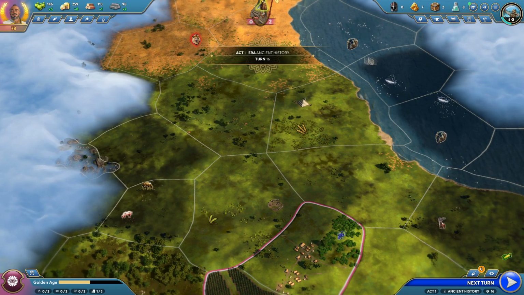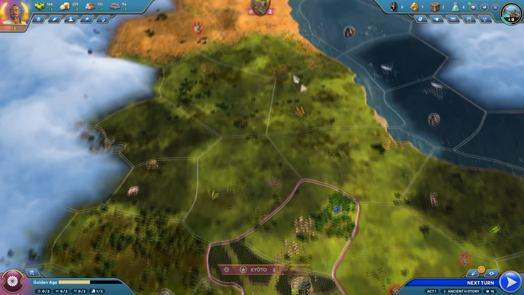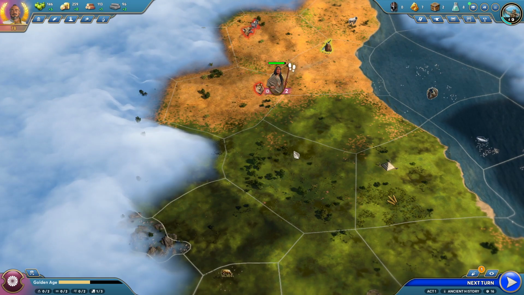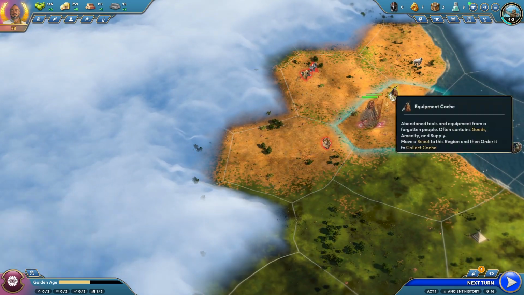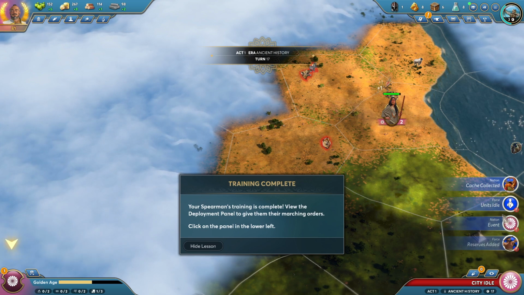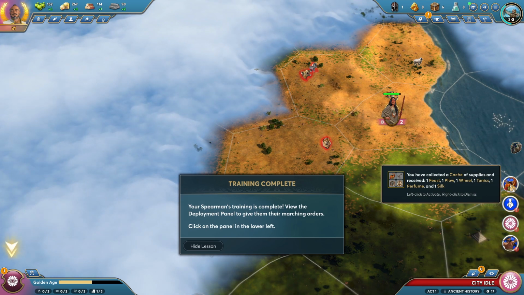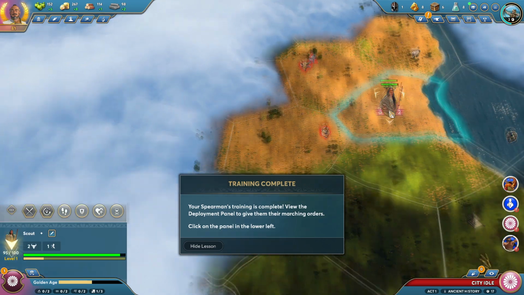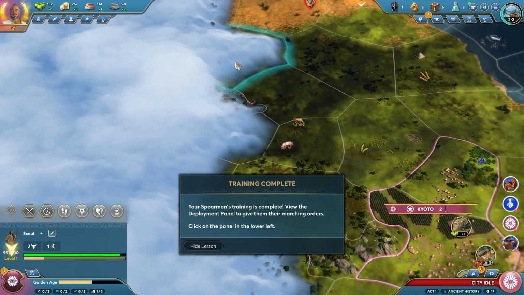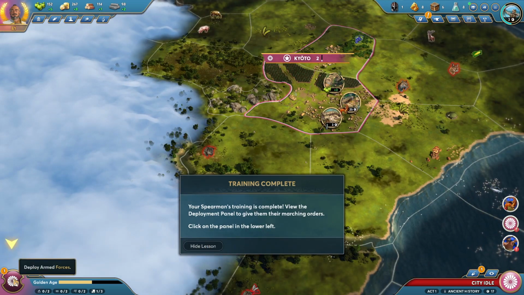Act 1, the Ancient Era, turn 16. Man, how long does this soldier take to complete? One more turn still? I don't want to get out too far, so let's see if we can... Wait, you didn't take that equipment cache yet. Alright, so we got one tunic. Tunic, wheel, plow, feast, and perfume and silk. Okay. Alright. So our soldier was added to the reserves.